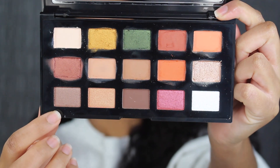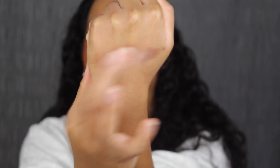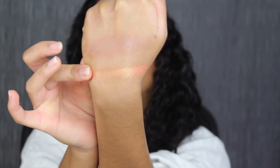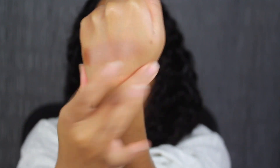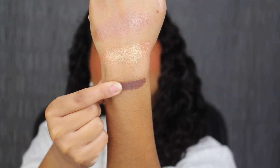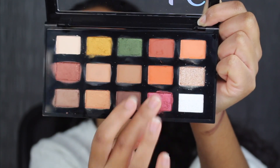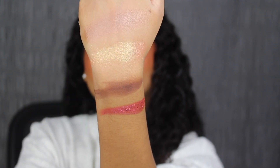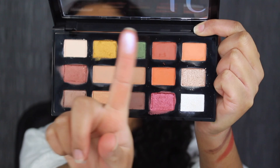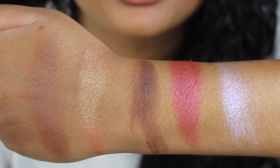I like the quality so far. Let's see what the first shade in the last row looks like — we have a beautiful shimmer. That's stunning. We have another shimmer — so pretty. I love the sparkles in this shimmer. Next up we have a matte shadow. Here's what the chocolate brown shadow looks like — wow, that's very pigmented. The second to last shade is another shimmer — very pigmented. The last shade is this beautiful icy white — stunning as well. Here's what the last five shadows look like swatched on the back of my hand.